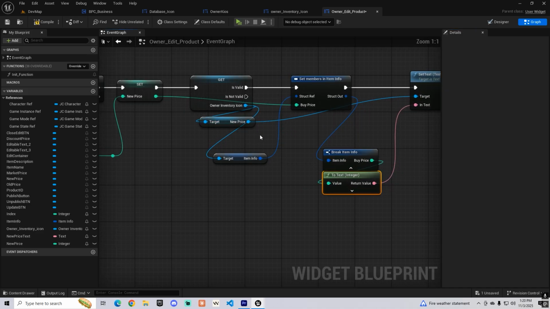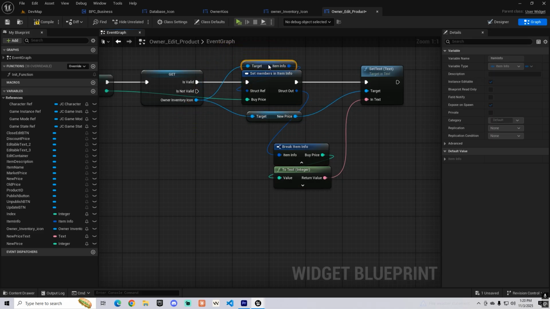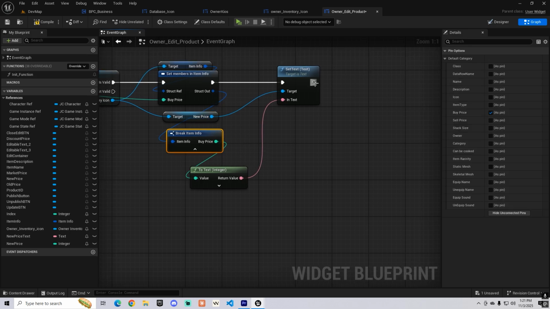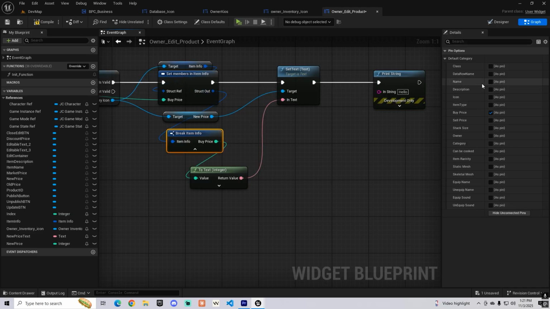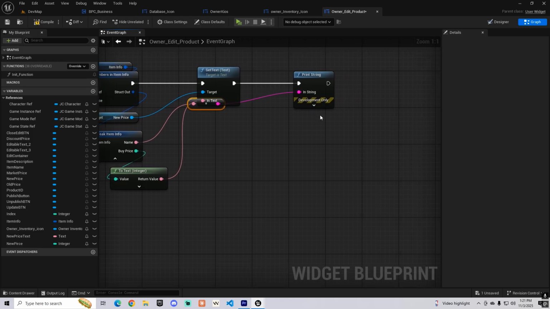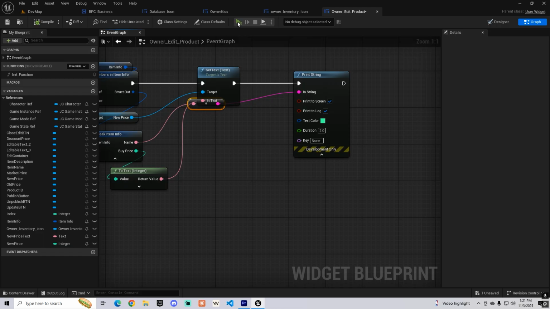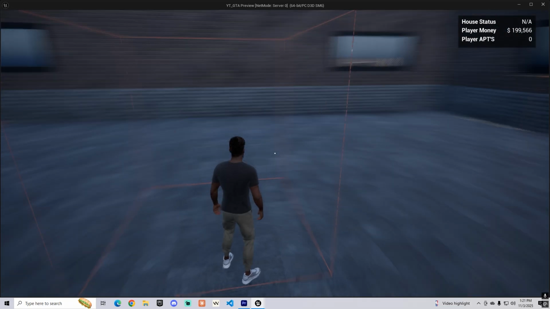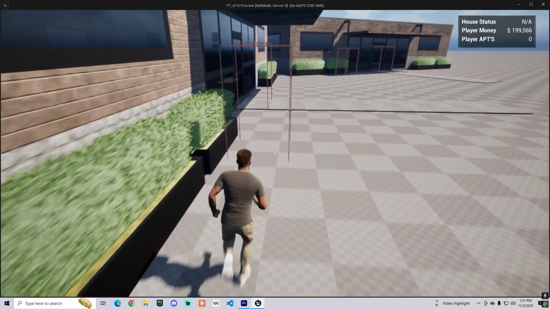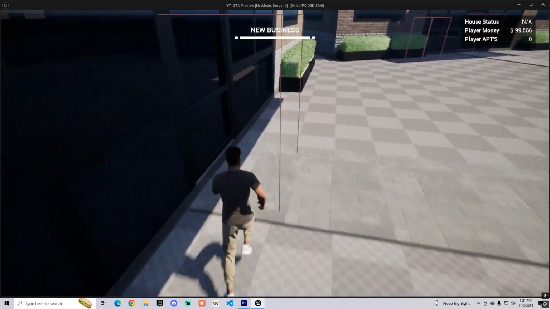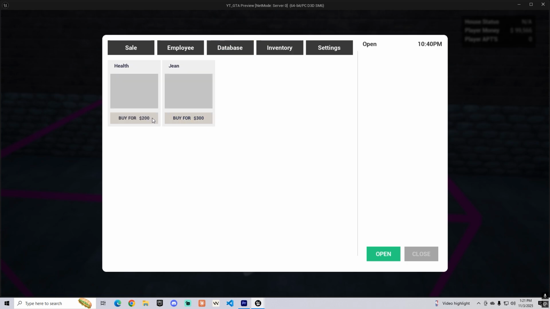Okay, so what we can do, we can collapse this to a function to make our life easier. Now let me see something, because I was having this issue the last time but I hope I'm not having this issue now. Let's buy this. Like so. Print this. Buy this for 2.